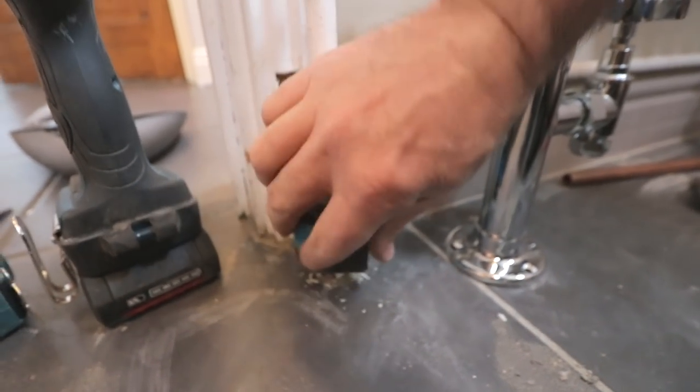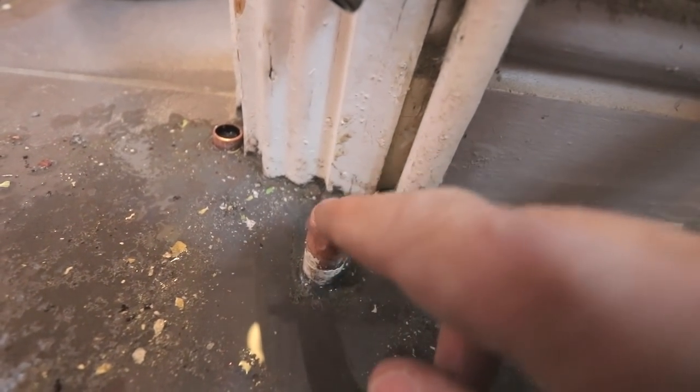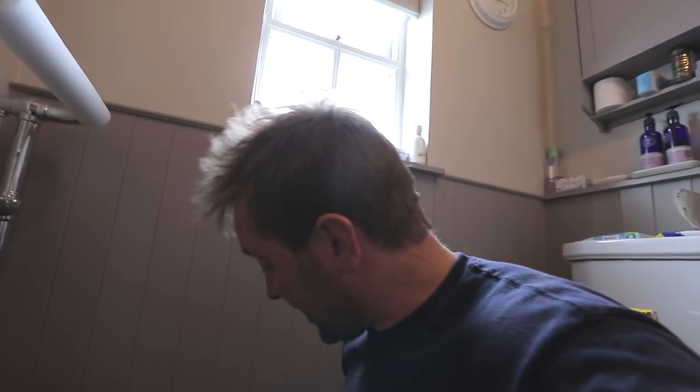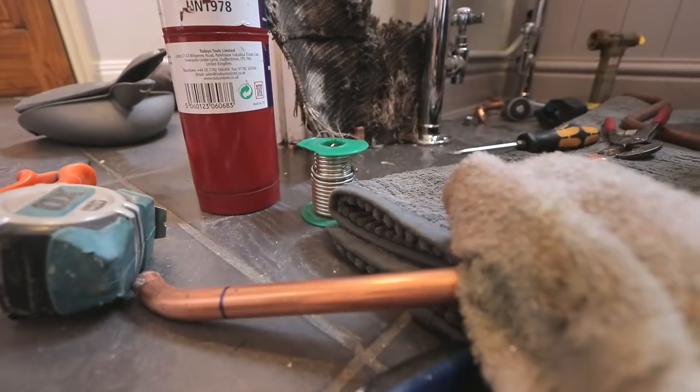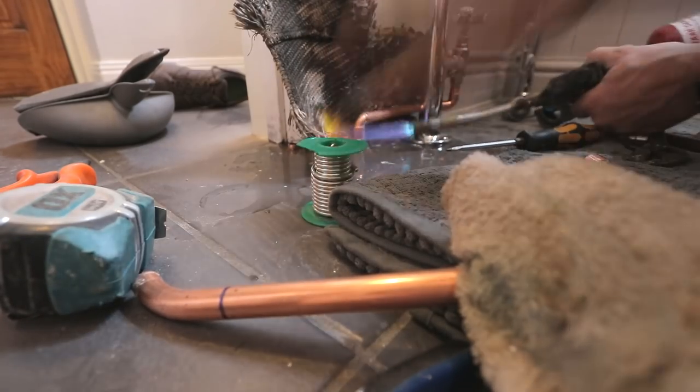Probably going to be some water coming out of here, just so you know. Which would be annoying. And yeah, of course there is. Right, so we've got this pipe here. This pipe has got water in it, okay? Now, I'm going to show you a little trick. Basically, you get a rubber hose, you blow down the pipe, you've already got all your pipe work made up ready to solder, you get in there and you solder that as quickly as possible. That's the trick. Now, I like to show you loads of different methods of doing things, and normally we'd use a wet vac to wet vac this bit out, but this is another little trick.